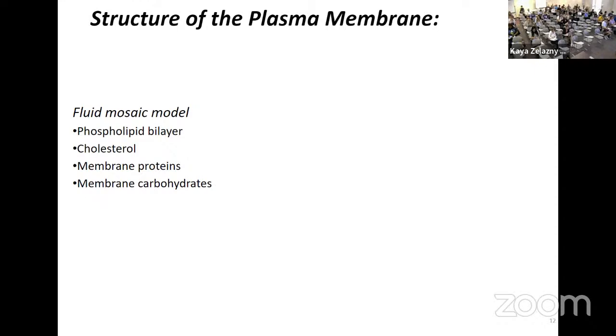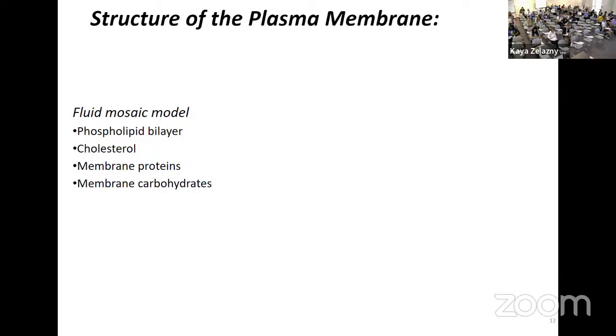And it's a mosaic. So it's a number of different types of biomolecules, of different molecules that are making up this larger cell membrane. So we think about it like a mosaic on a wall made up of many different types of tiles. So our different pieces that we're thinking about, our mosaic is going to be made up of phospholipids.